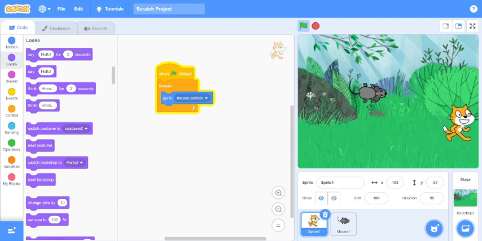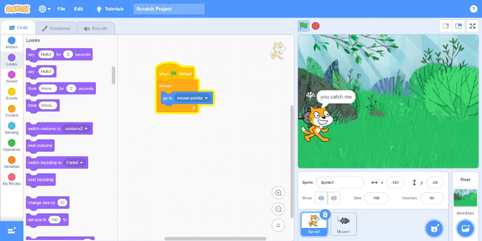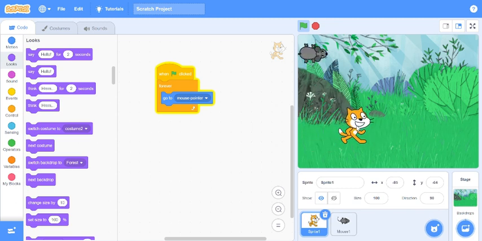Trying to catch the mouse. Wow, it's running. Yeah, you catch me. Another one. Okay. Oh my god. Oh yes. Okay, so I think I'm catching the mouse.